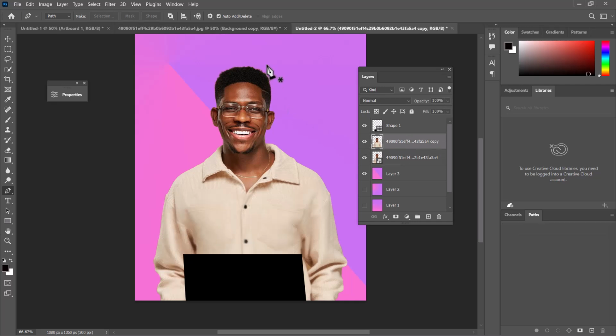So now you can see the pen tool. This pen tool is something you need to master as well. You can use it to even remove an image from the background. Just like the lasso tool, you can use it to make a selection of something and remove it or change it somehow. So you can see how to select his head. Let me do this properly so you guys can see.